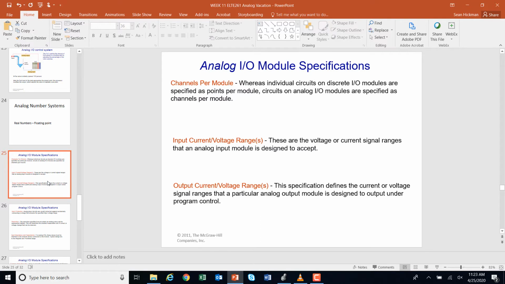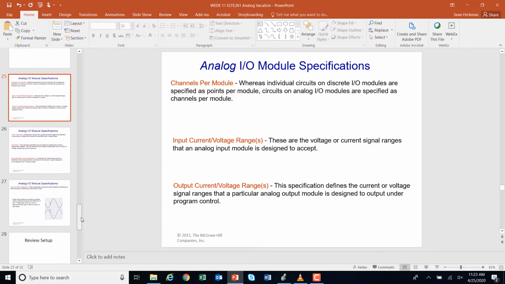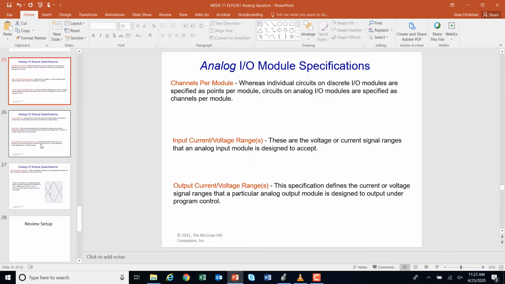Analog IO module, you're going to set this up. Points per channel, typically 4 or 8 points per channel. That's how many sensors are going to come in on the card. The current and the voltage ranges that it has, 0 to 10 or 4 to 20 or 0 to 20, those kind of things. And same with the output. So you'll be setting those up when you get an analog card that will match the equipment that you have.